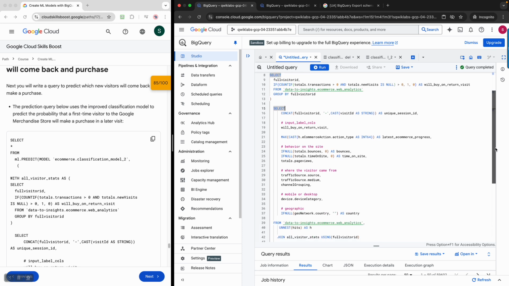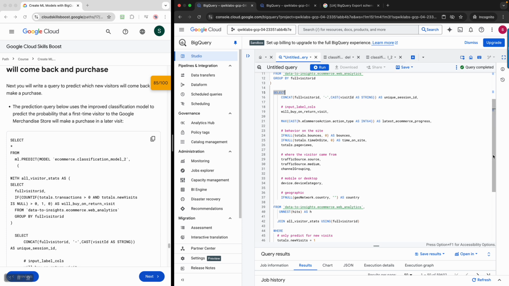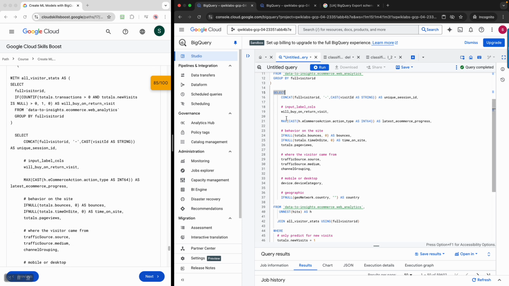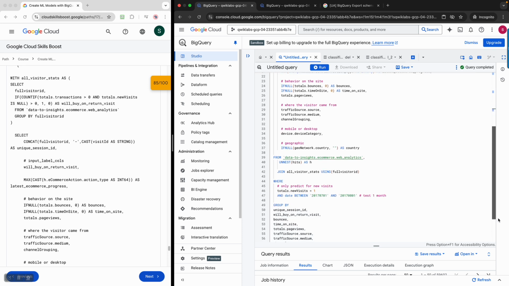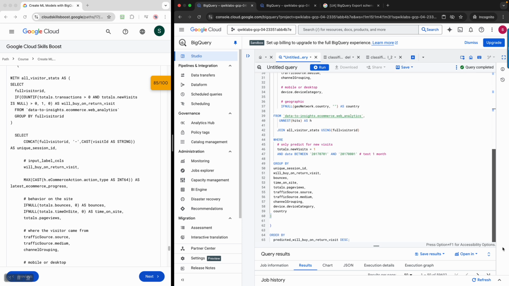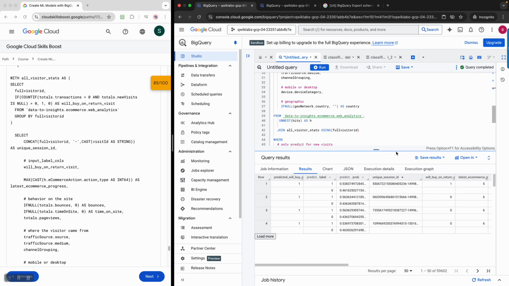So before we see the results, I want you to go through this SQL query. Okay, you can pause the video and go through the SQL query: select, from, where, group by, and finally the order by.